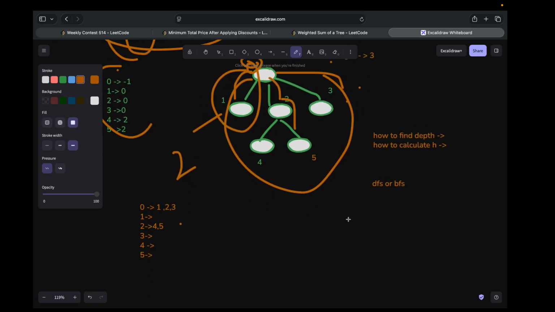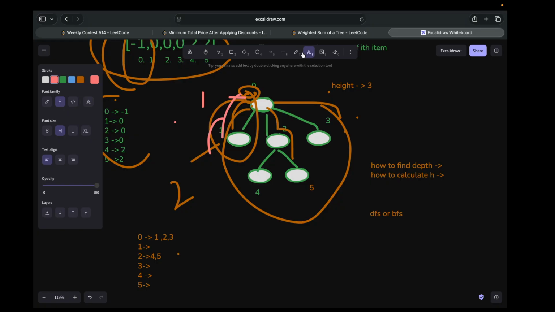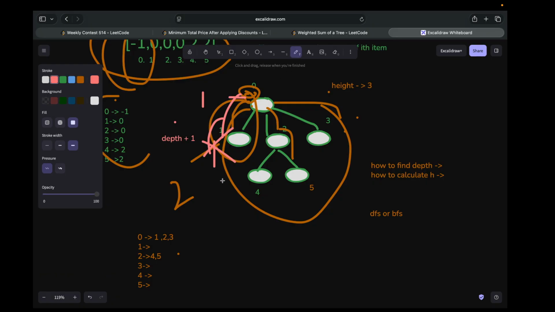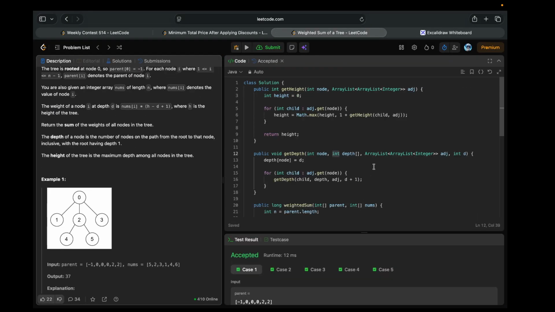And in order to calculate the depth, what will I do? Just a standard approach while moving from here to here. If I'm initially at the root, then the depth is 1. Now when I'm calling their child or neighbor, I just increase the value of depth by 1, depth + 1, so that when I reach this particular node, the value becomes depth + 1. I think it's more intuitive to see over the code.